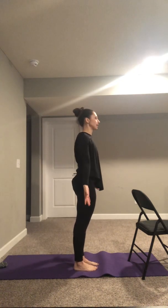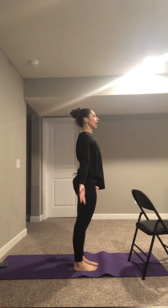Otherwise, left hand is gonna come to the back of the chair. You're gonna reach your right arm back. If you don't need the chair, your left hand is gonna come to your right leg. So we're doing a little twist. Good. Exhale, mountain pose. You're probably feeling your legs. Good. Pause and breathe. Inhale, chair. Good. So we're going to try the twist again.